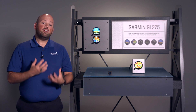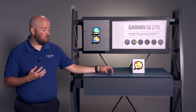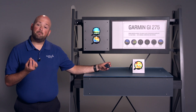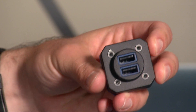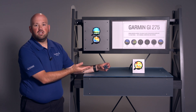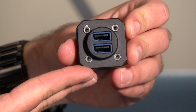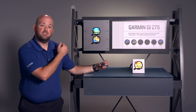For those who do not wish to use an iPad to update databases wirelessly, we have the GSB 15, which allows you to manually update your databases. Using a flash drive, download the databases from FlyGarmin, insert the flash drive into the USB ports on the GSB 15, and update the databases manually. The databases are stored internally on the units, so you don't need to leave the flash drive in the GSB 15 at all times. On top of database updates, the GSB 15 is also a 3-amp quick-charge charging station, so you can charge your portable devices in flight.